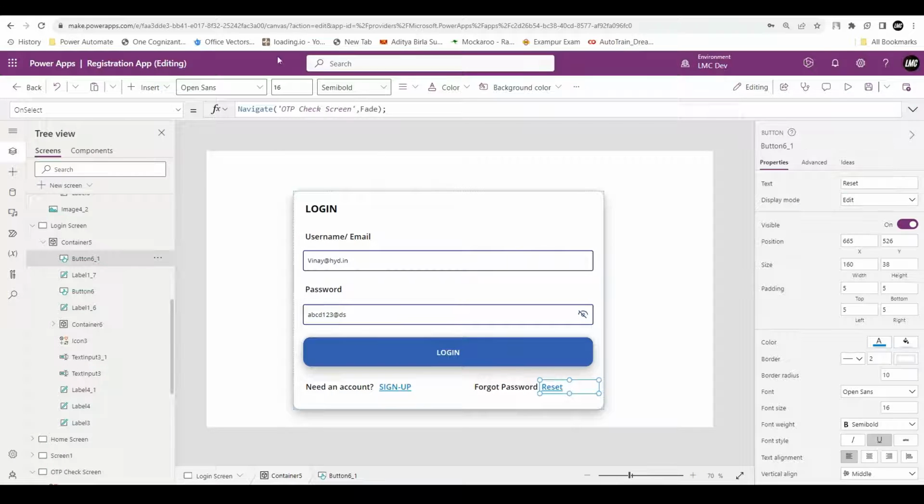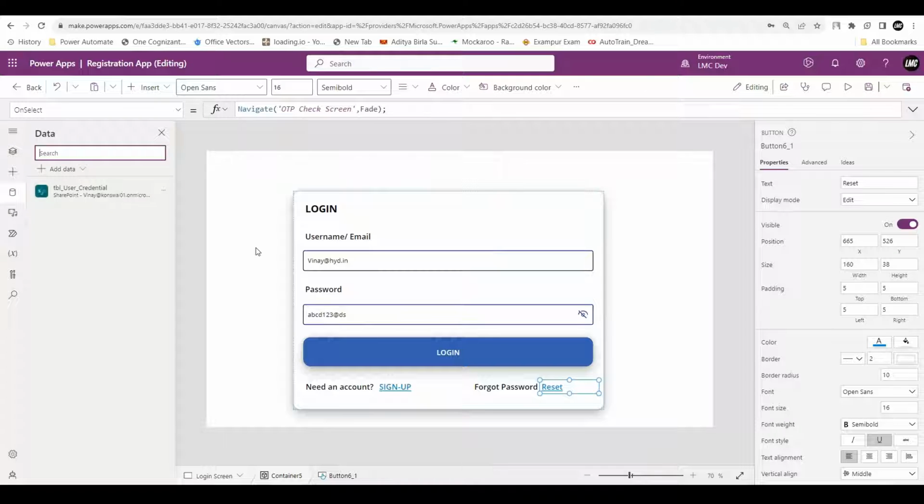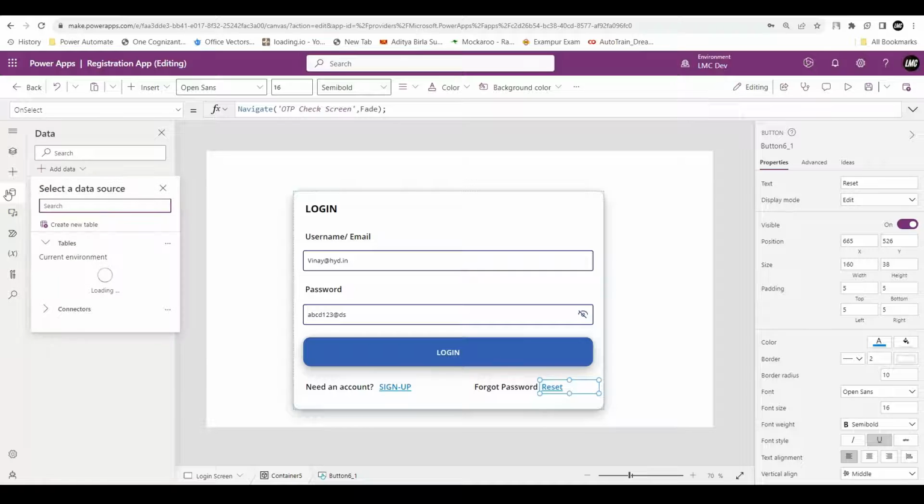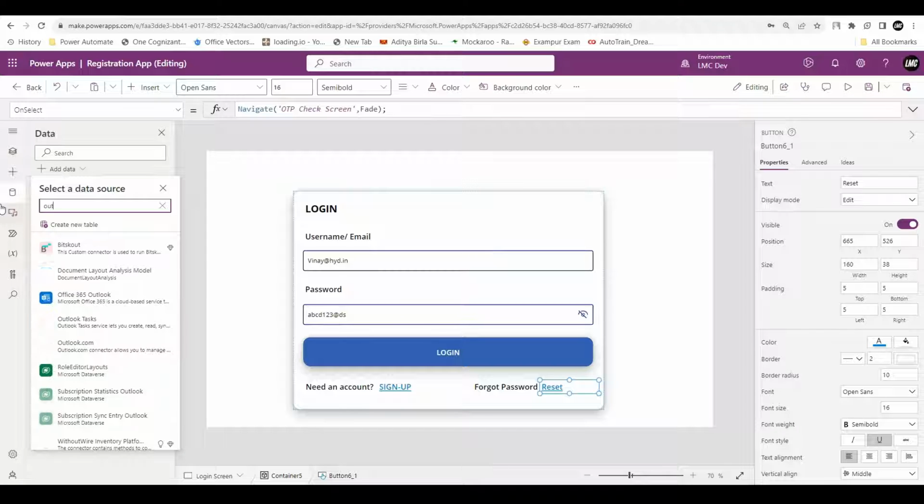Now in this reset button, prior to this I need to send an email. How to send an email from your Power App? For that you need to go to the data section. Here search for Office 365 Outlook connector. If it is not coming up here, just write Outlook.